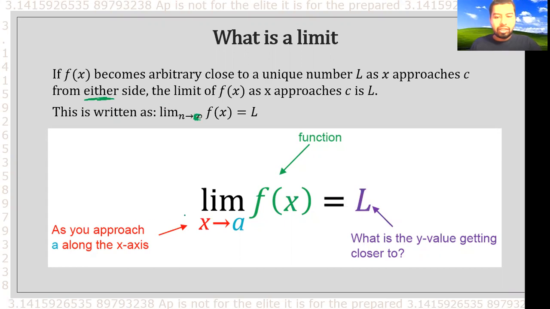Here's a different way to see it. You'll be given a function. We are approaching some value A or some value C on our domain, and whatever our function goes to is what we'll call the limit. Keep in mind, we are approaching from either the left of our domain or from the right, and the limit will be a y value.